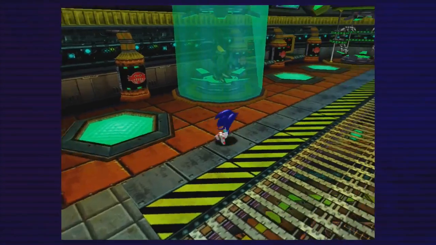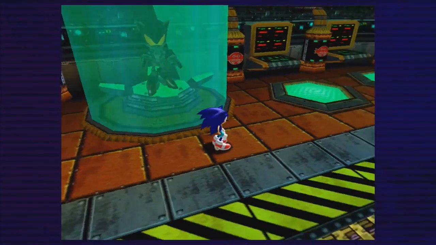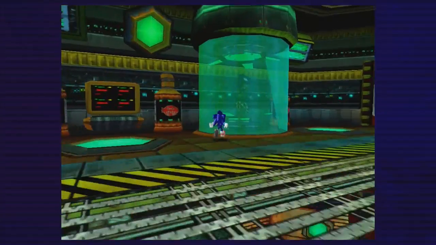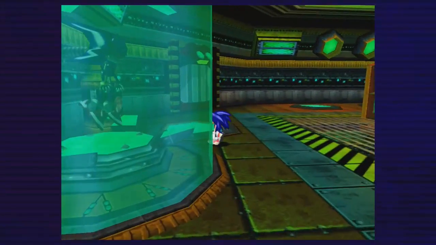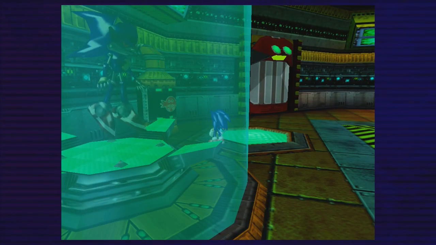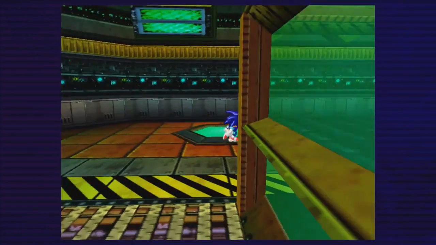Now, there's some nice Easter eggs in this base, too. You can see Silver Sonic. And my video's lagging, but hold on. Okay, yeah, there's Silver Sonic. And then there's Metal Sonic. Nice Easter egg. Wish they were bosses, but oh well. Beggars can't be choosers, I guess.